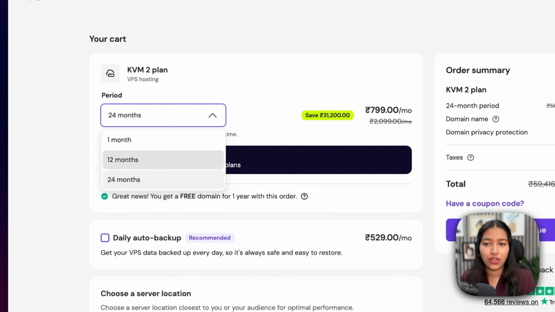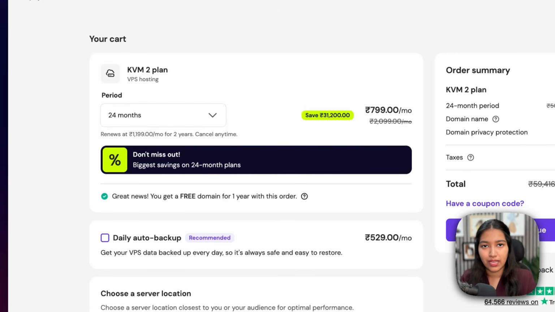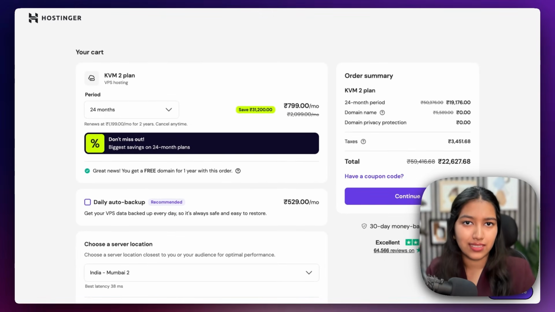From here, you can choose for how long you would like to get this VPS for. As I said, VPS is a virtual private server. Basically, you're renting someone's server, and this can not only be used for Claude Code, it can also be used to self-host other things. For example, if you want to self-host, let's say N8N, or some other open source platform, you can use this same VPS. You don't have to buy another one, and you can host multiple applications on this.